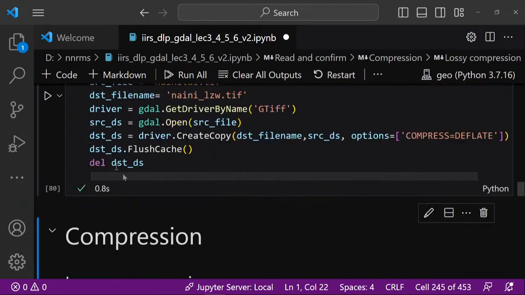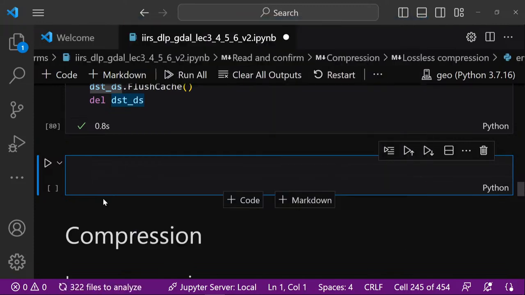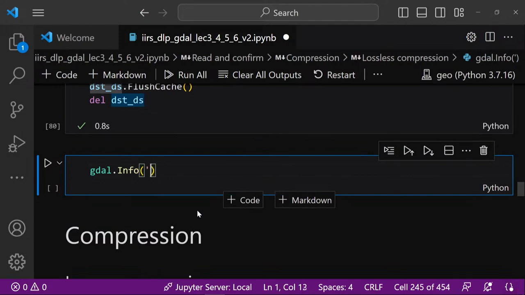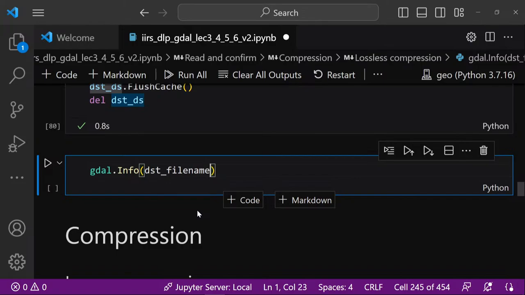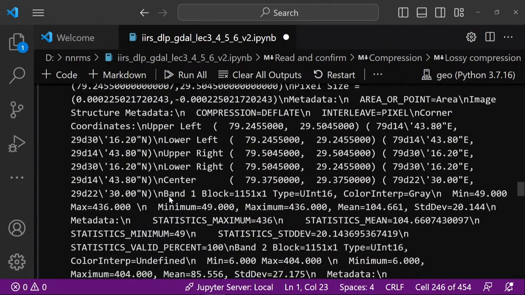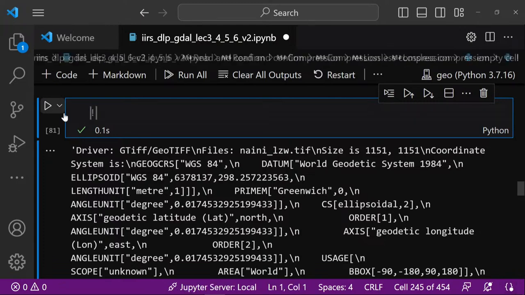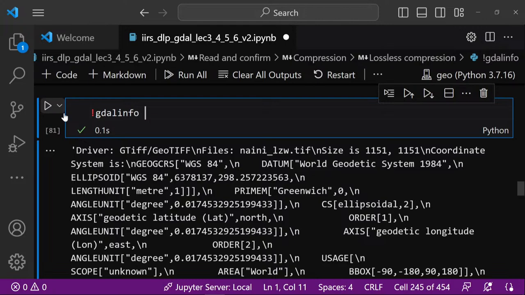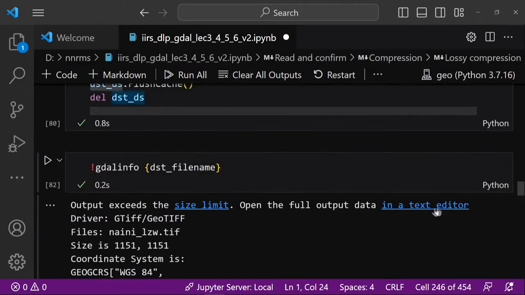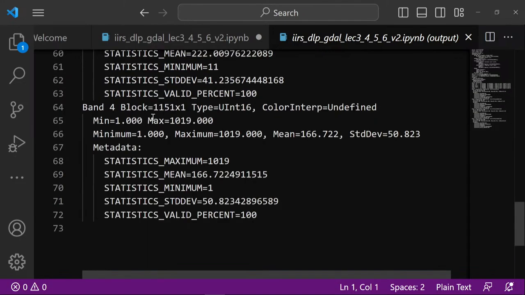Later on you can see this image as well. If I run gdalinfo on my destination file name, somewhere it should show the compression, but gdalinfo is not showing it here.